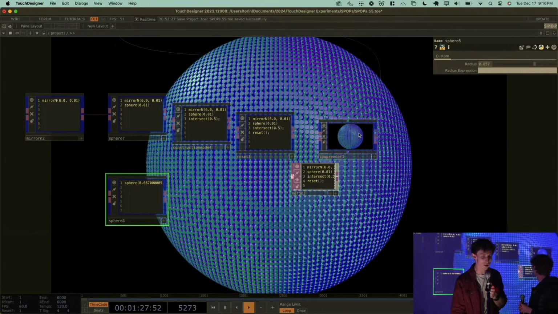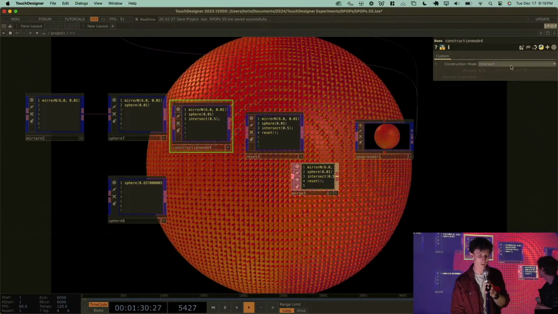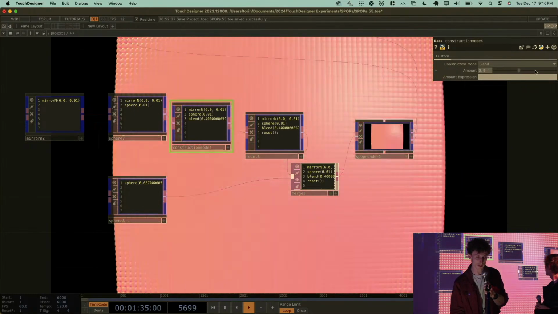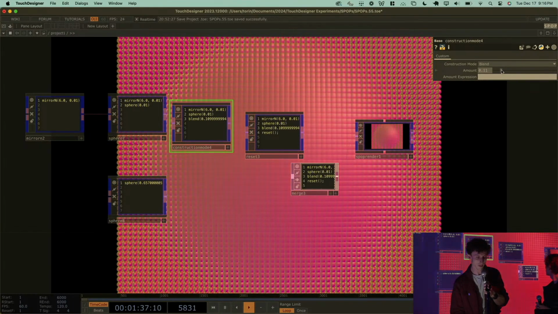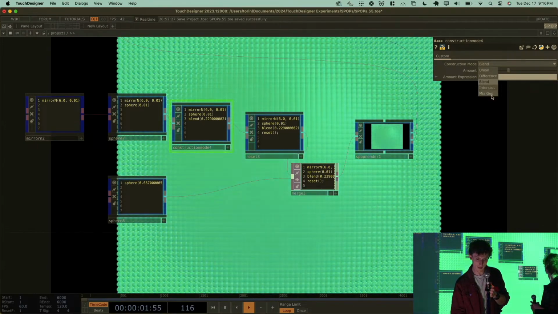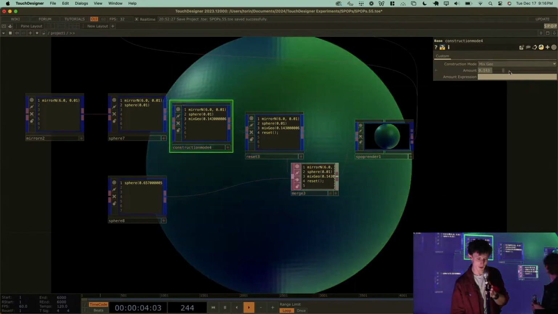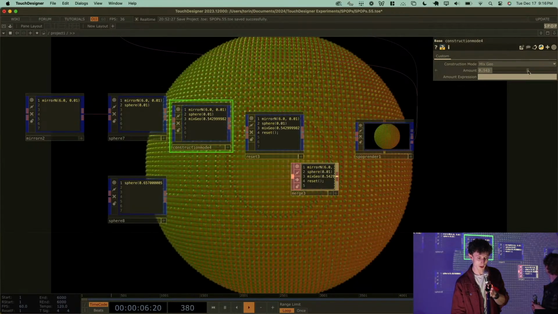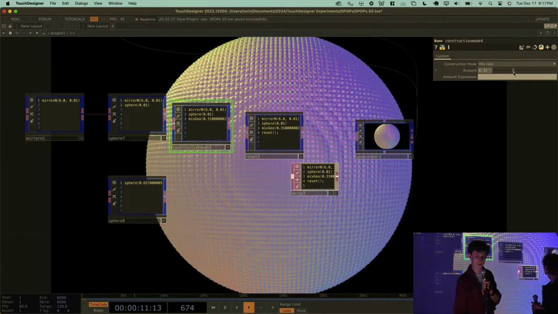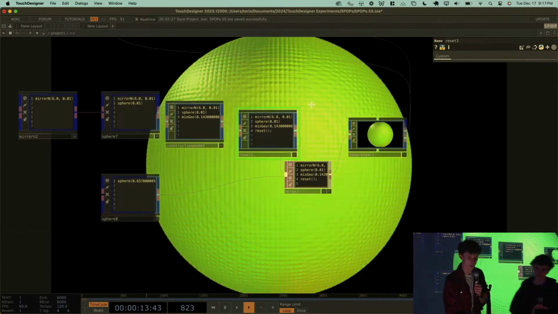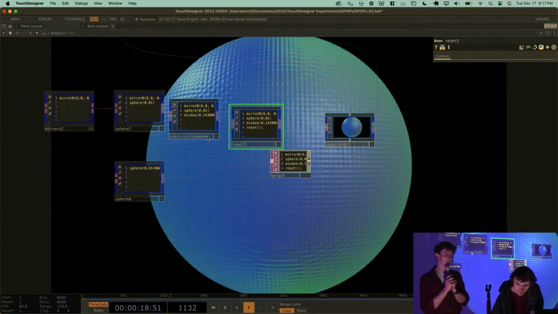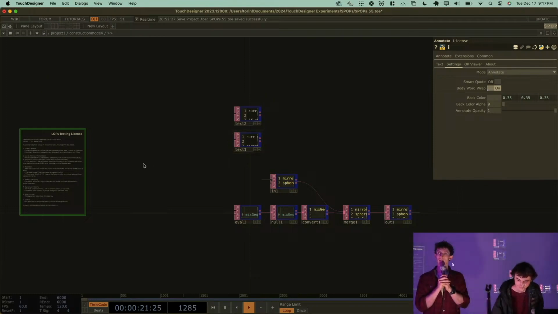And then also you can change the construction mode. So here our construction mode is set to intersect. We can do a blend, so I can smoothly blend between these two different shapes. Whoa. I think it would look better with a little bit more spacing. And then we can do a mix between these two different geometries. So we can slowly blend from this sphere cutoff to a null space. Something nifty.